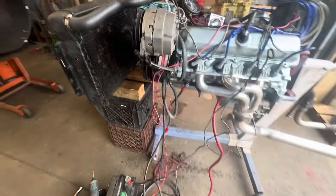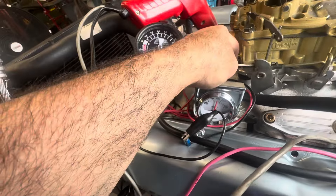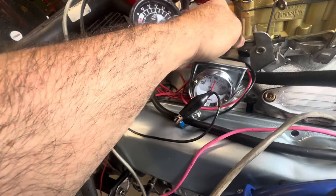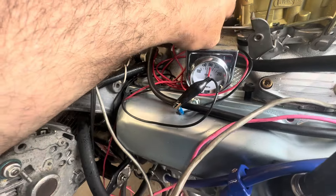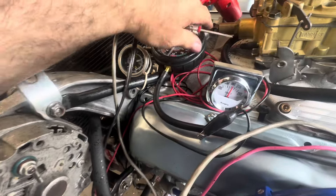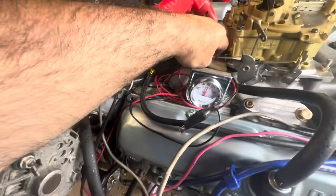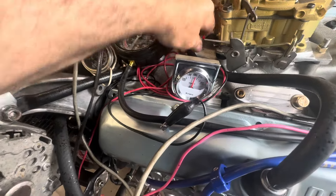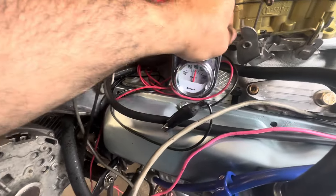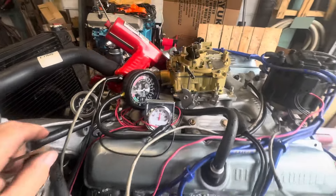The polyester gasket blew it out — yikes. I think I'm going to call it a day in a minute. I think what I will do is put the Demon back on it — it seems to like that one. Or I'll take a QuadraJet apart and modify it. Because it's obvious to me a bone stock Q-Jet isn't going to do it.